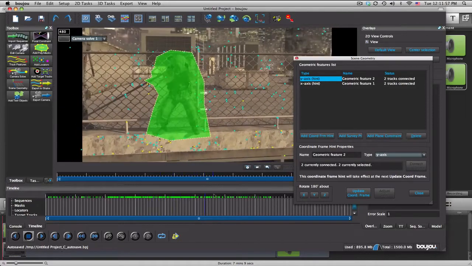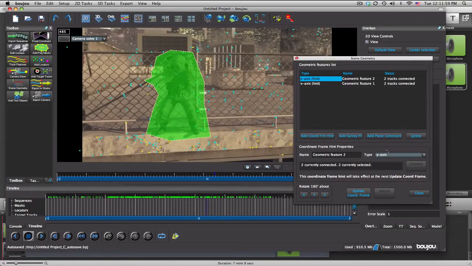One more thing we can always do is origin. Oops, don't change that y-axis. Okay, now add a new one and then change it to origin. And I'm just going to pick one that's kind of right below them, right there, and connect. And that's about it. That's pretty much what we can do for now.